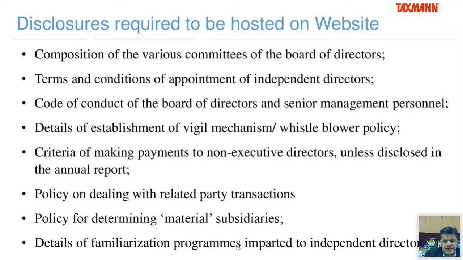With regards to the disclosures which are required on the website of the companies, like for example, the composition of various committees of the board of directors, the terms and conditions of appointment of independent directors, code of conduct of board of directors and senior management personnel, details of establishment of vigil mechanism and or whistleblower policy, the criteria for making payments to non-executive directors unless disclosed in the annual report, the policy on dealing with related party transactions, policy for determining material subsidiaries, and details of familiarizing programs imparted to independent directors. So all these disclosures will have to be hosted on the website of the company, and it should be available for the purpose of shareholders' information.